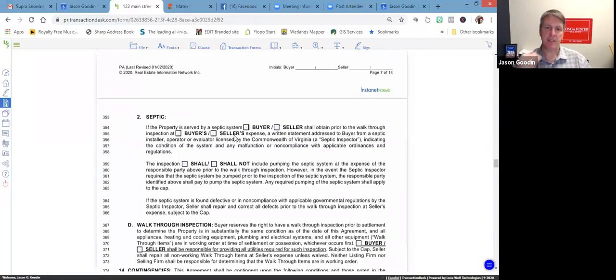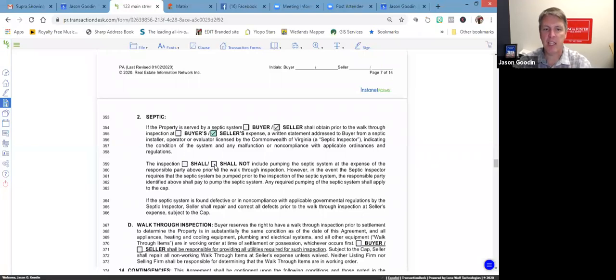And then the septic again. For the septic system, you want the seller at the seller's expense to provide an inspection and verify that the septic is in good working order. And the seller shall or shall not pump it; you're going to give them an option. Because sometimes the seller will say, well, we just had it pumped last year. And the county, depending on which county you're in, requires the septic tank to be pumped maybe every 5 years, 6 years, 7 years, whatever it happens to be. In Isle of Wight, it's 5 years.